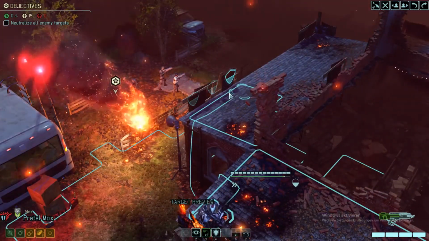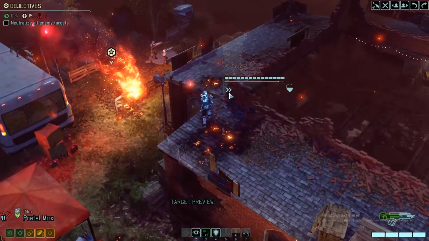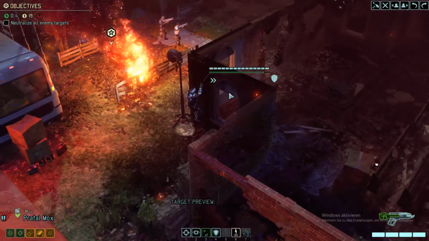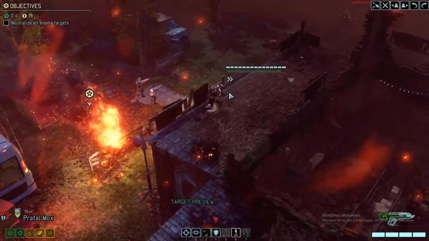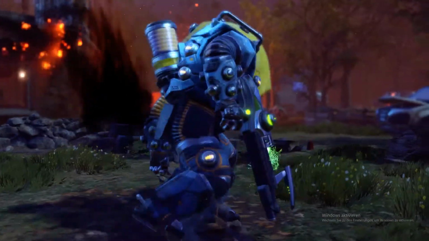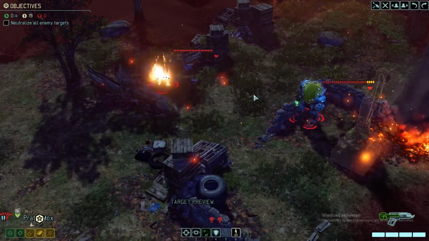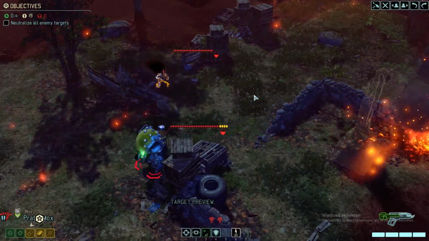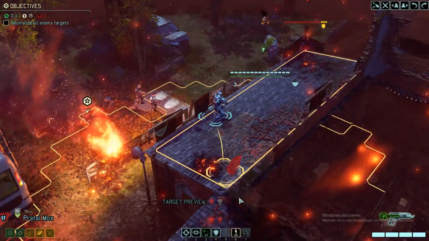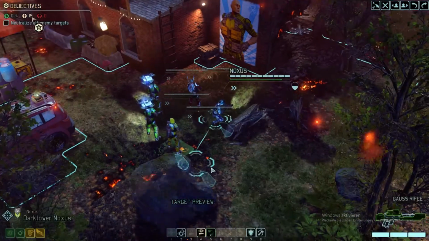Good, we're going to use our grappling hook aggressively. I want to see if we can trigger something. Well, let's put it that way. Our aggressive triggering strategy has worked phenomenally well.